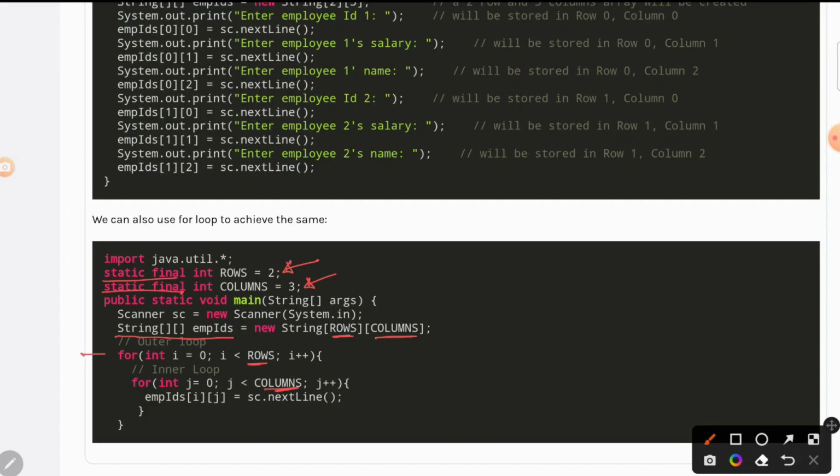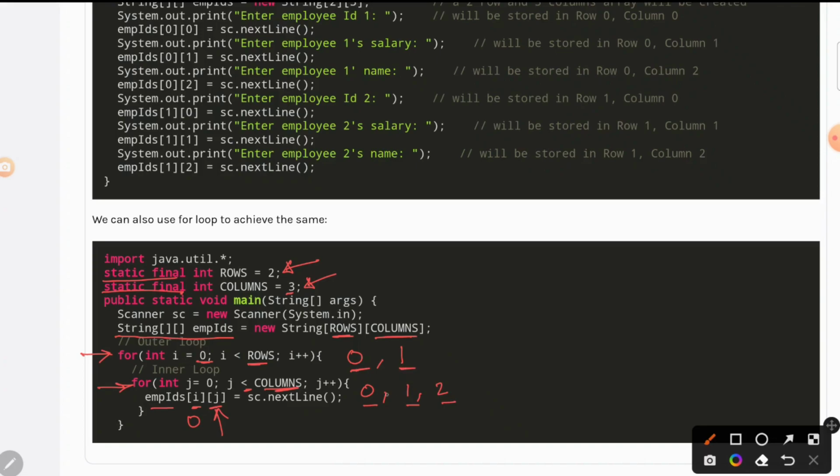Now using one loop here and then a nested loop inside that loop, we can simply populate the empIDs value by changing i and j. When i is 0, j is going to change from 0 to, when it says 3 and I'm doing less than, that means it will be 0, 1 and 2. So this will be 0 and 1, and this will be 0, 1 and 2. So for every value of row, we will do 3 iterations. That is how the nested loop works.